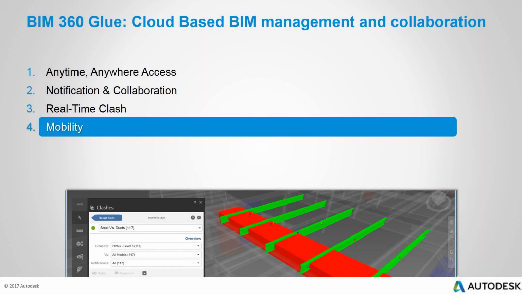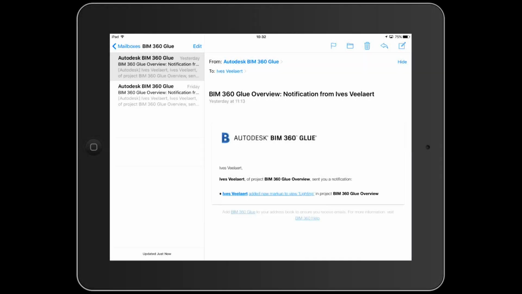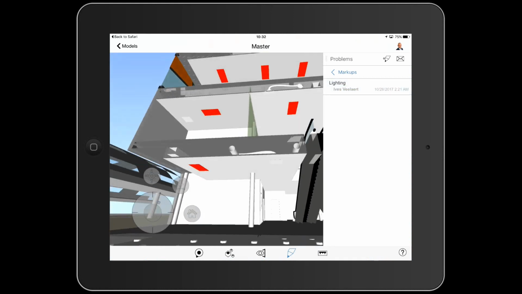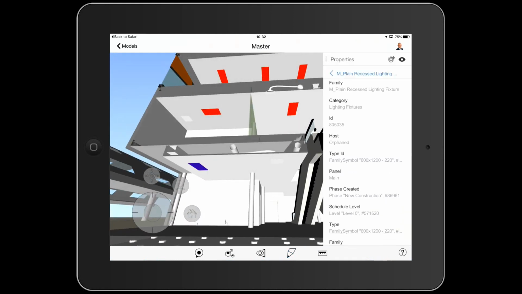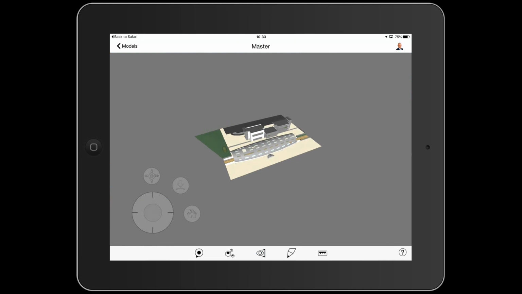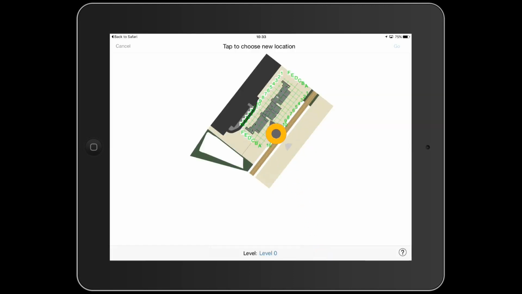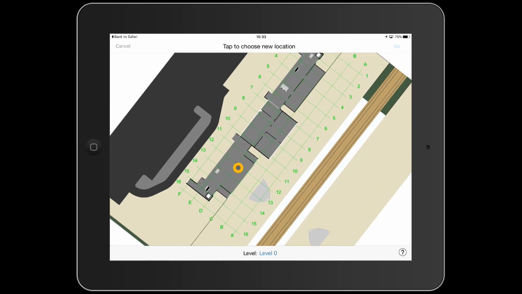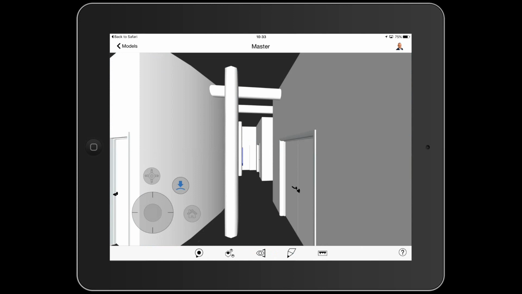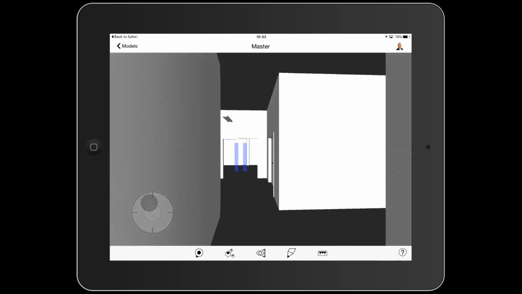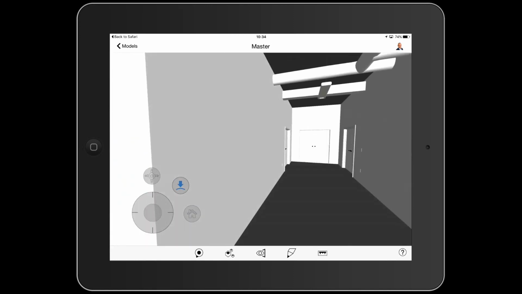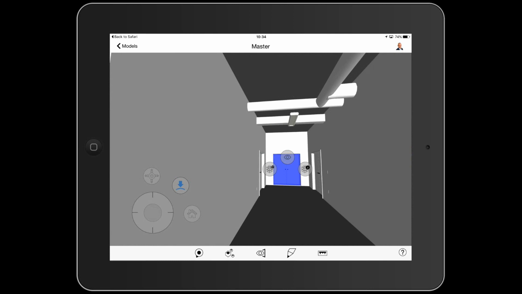To cater for maximum communication, we also need a tool that allows us to inform the team from anywhere and everywhere. We've already seen the BIM 360 Glue Windows application, which connects to the coordination models in the cloud. However, two more interfaces are available: a web-based interface, which we won't discuss here, and a mobile app for iOS, which gives us the flexibility to take information to the construction site and feedback our findings afterwards. Essentially, it means we can review markups, measure objects, walk through and even view project model details with immersive gyroscope-enabled lookaround.